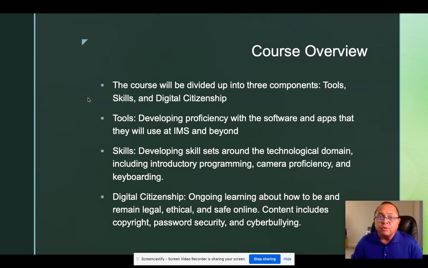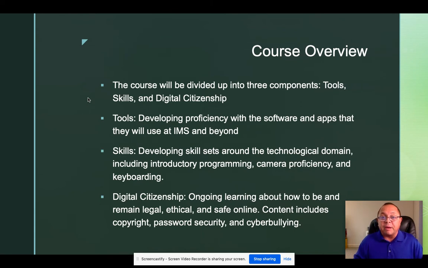And finally, the third component is digital citizenship, how to be legal, ethical, and safe online. And we'll talk about personal privacy protections, things like developing and managing secure passwords, not sharing personal information, cyberbullying, how to respect ownership of digitally created material or material that was posted online by someone else that doesn't belong to them.